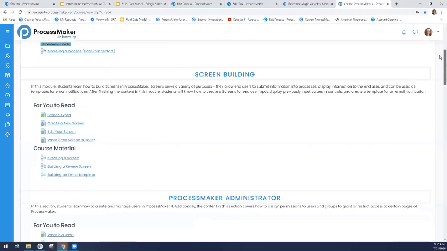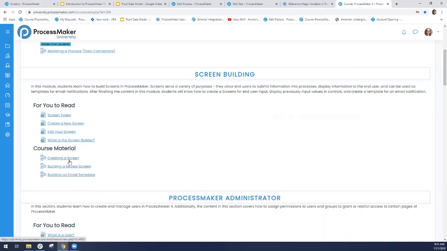And then here in this screen building part, you guys can do all three of these labs if you feel like it on your own time. I do highly encourage it, although you guys are coming from ProcessMaker 3, so a lot of this stuff should be intuitive to you because you already have experience there.